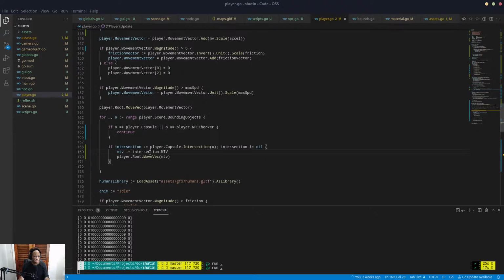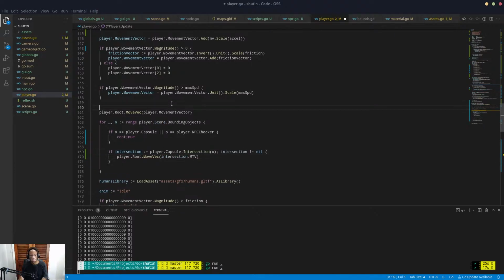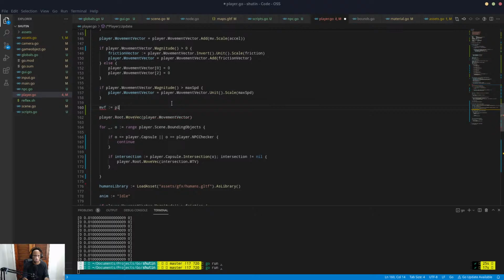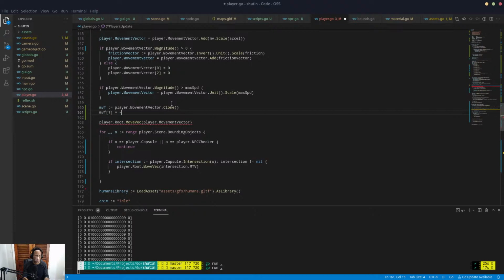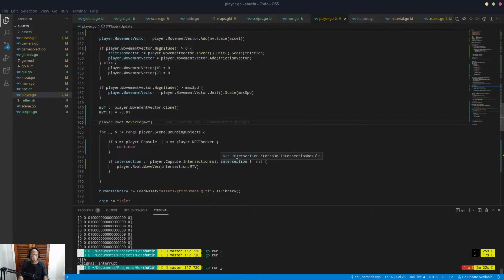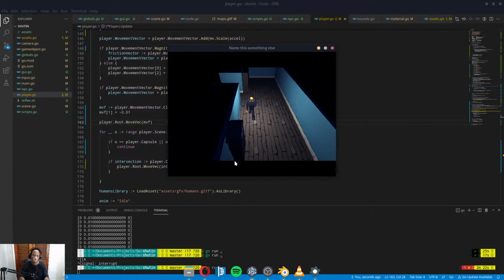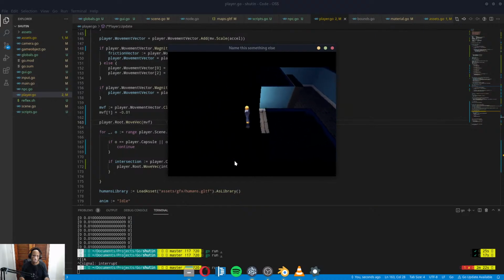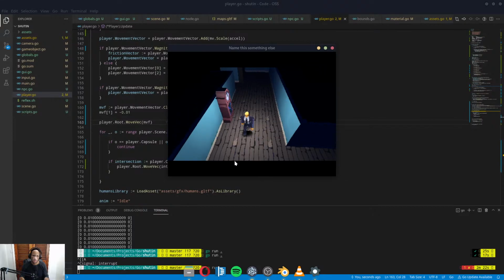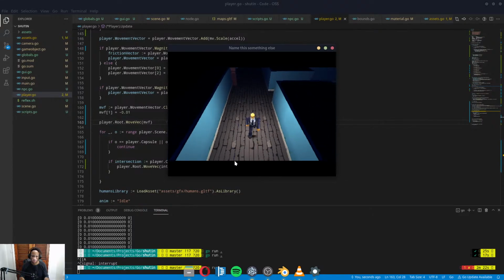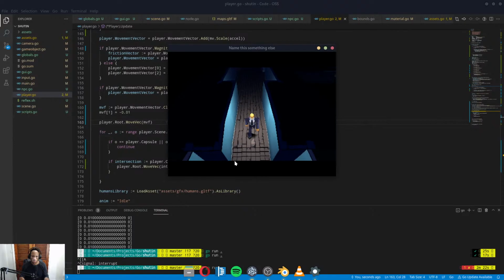Interesting. Okay, so that's him sliding down, going into the abyss. So if that works, then this should work.